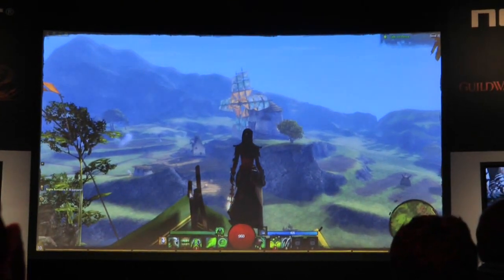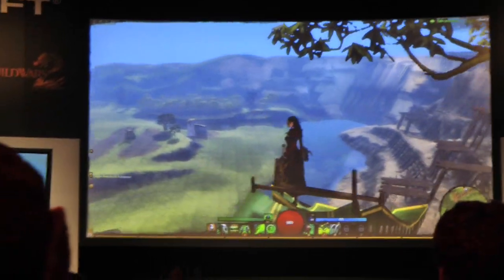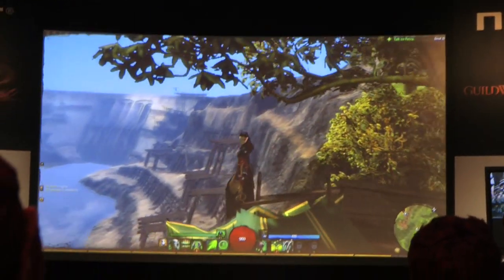Okay, so here we've got our Necromancer character. We're starting out again at that overlook, so we can see all of the valley below us.